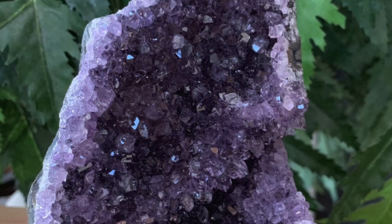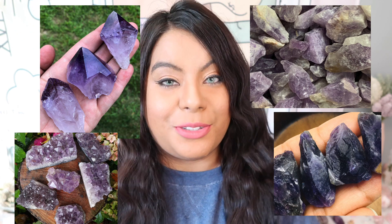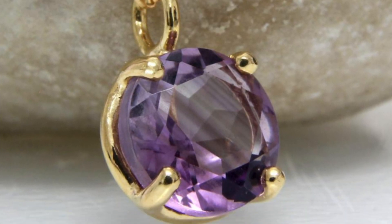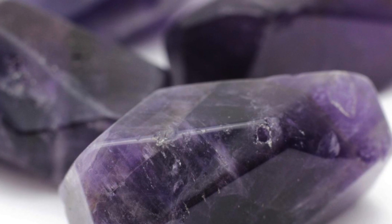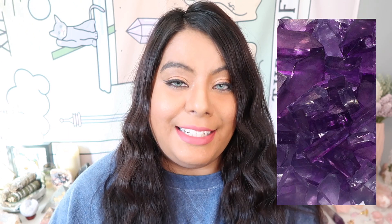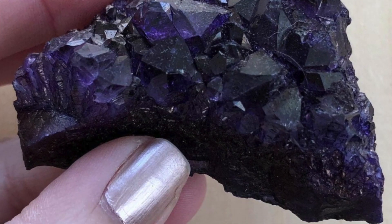Let's jump in and talk about amethyst. Again, your best bet for avoiding fakes is to buy it in its raw form. Like rose quartz, amethyst isn't commonly faked — it's more so faked in small jewelry pieces like rings and gems. I'm not a gem expert so I won't speak to that, but if you suspect you have a fake gem in your ring, I highly recommend going to a gem expert. Now the darker the amethyst, the higher the quality. The more pure purple it is, the higher the quality. Because of this, sometimes like rose quartz, amethyst is enhanced — heated up to look darker or even dyed. So not necessarily faked, but treated.